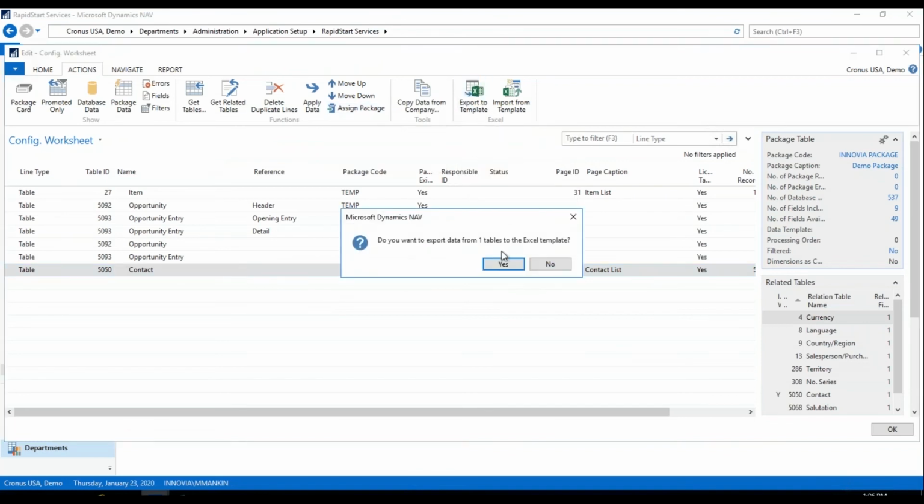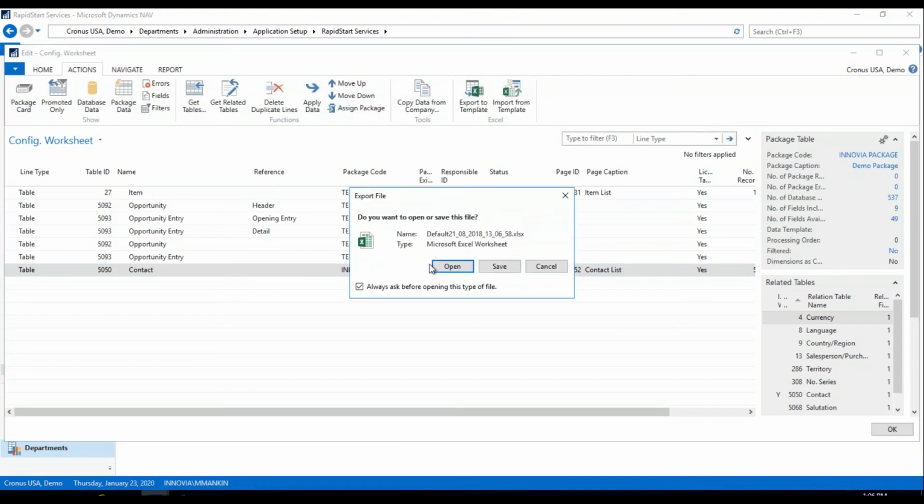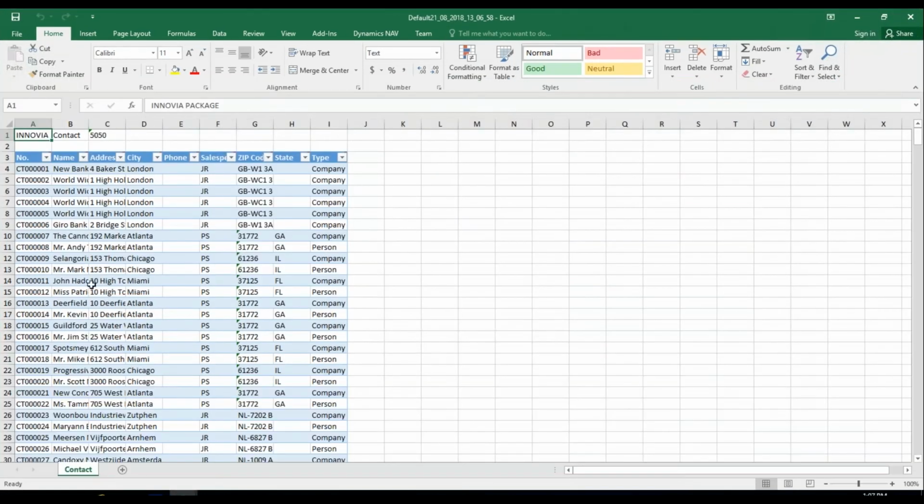If we were to just do an export right now, it pulls out all of the data that you already have in the system. So here's the table. So it pulls out all the data. Now, what you could conceivably do is click on the first row, go down to the bottom row, and delete the data so that you have a blank sheet. But there is another way.